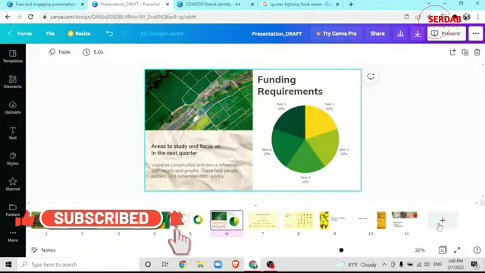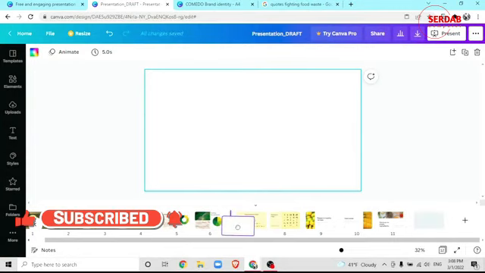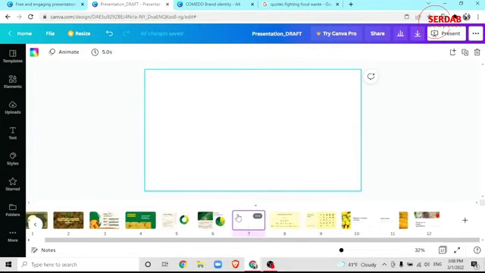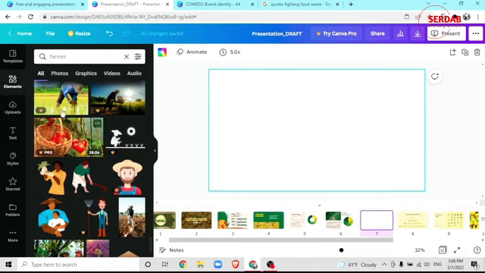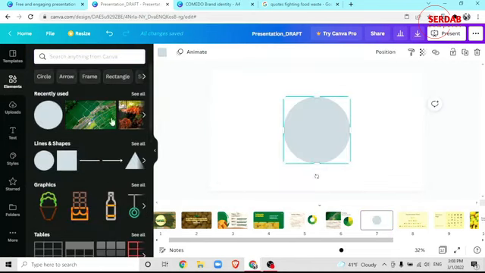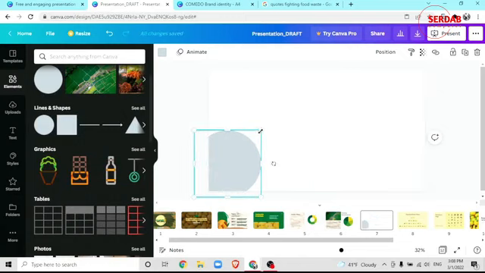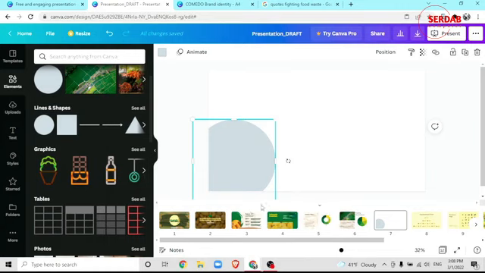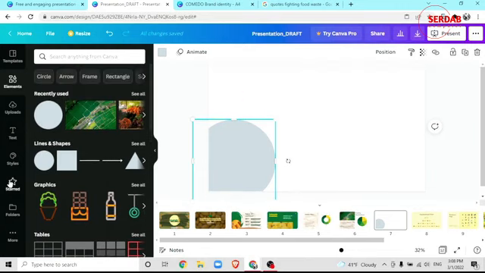All right, now I'm gonna create another slide. This time I really want to play around with the elements. For example, I'm gonna bring a circle. And let's add a frame.